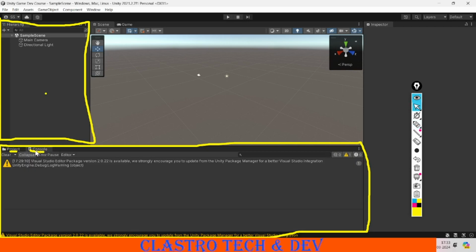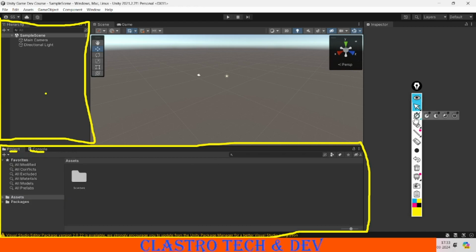Like you can click on console and the tab will change to console. Same with project. But now let's start with the project. This project tab is like a file explorer. So you don't have to open the file explorer of your system, but you can access all the things of your game from this file explorer.